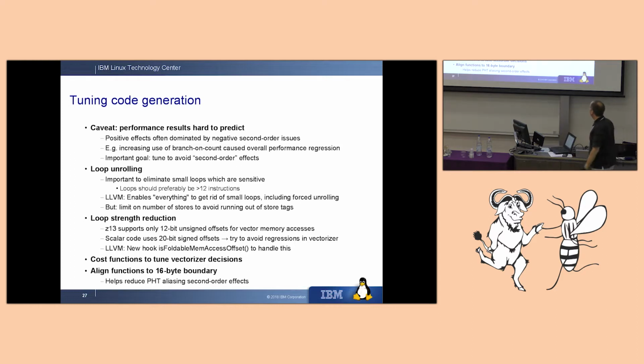Instruction scheduling is not the only thing. There are other things like loop unrolling, which turned out to be pretty important. In particular, it turns out very small loops are a problem. It's not that the processor can't handle short loops. It's just that if there is any problem in a short loop, the processor generally can't recover fast enough and things blow up. So in general, at least for our current implementations, it is better to avoid very short loops if they are hot. And that's actually one part where LLVM currently does better than GCC.